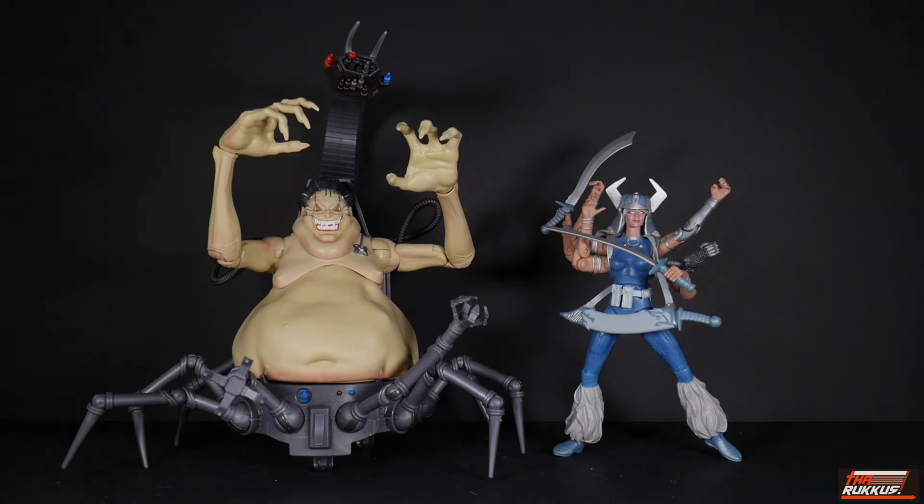The only other comparison I will make will be with Spiral, which we need an updated version of her. I think that we should have gotten Spiral instead of Dazzler. The reason I say instead of Dazzler, we've already gotten a Dazzler from a retro series figure, a retro carded figure. Only thing different with this, with the Dazzler we're going to get, is the head sculpt. And the other reason is Dazzler is from Earth. Longshot is from Mojo World. Spiral, Mojo World. Even though I believe she was actually a human, and she went through some sort of process that turned her into Spiral with the 6 arms and stuff. But that was of Mojo World.